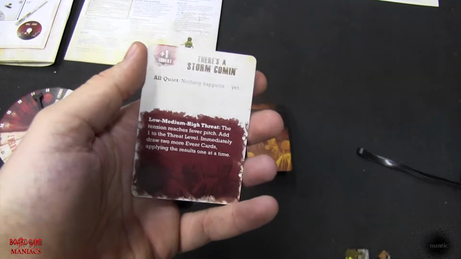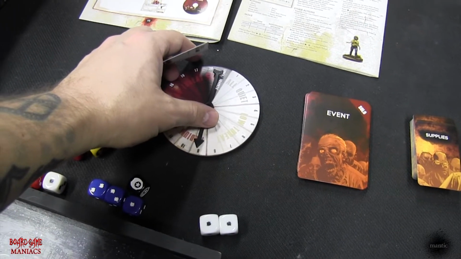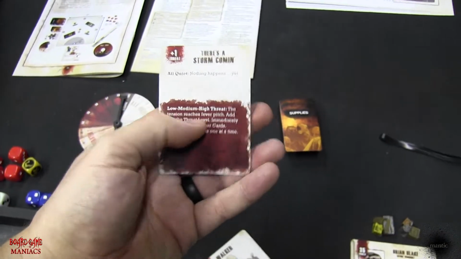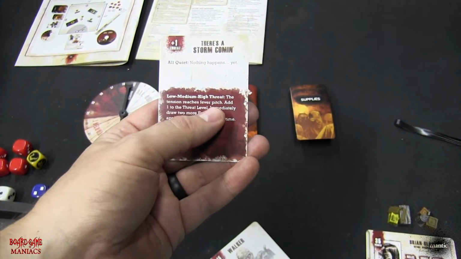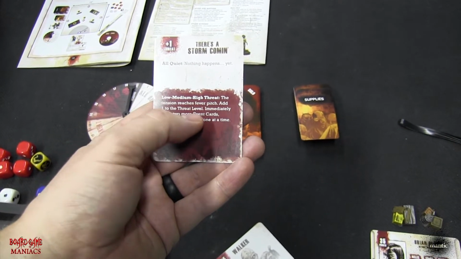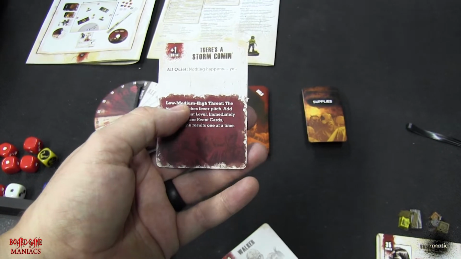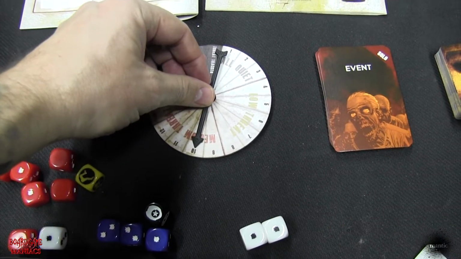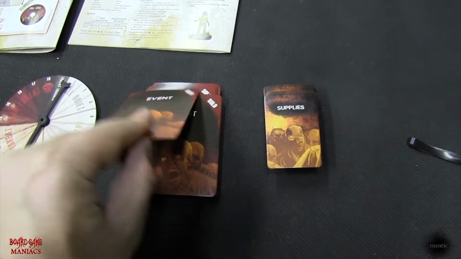Whoa, and we are in low threat. Raise one, so it goes up to medium. Oh, that's not good, that hurts. There's a storm coming. Low, medium, and high threat. The tension's reached fever pitch. Add one to the threat level, immediately draw two more event cards, apply the results one at a time. I don't like this at all. So we added one to the threat, then we have to add one more to the threat, and then we have to do two more event cards. This is horrible. I don't like this storm card.